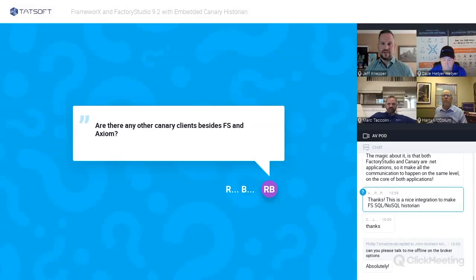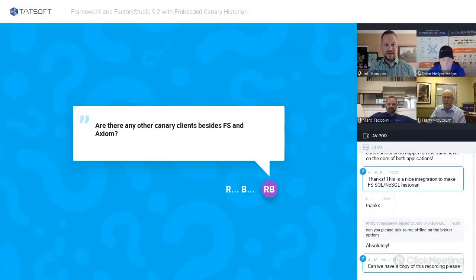But let's talk about another use case, where you've got 20 different sites running 4 different SCADA solutions, and for whatever reason, you're not running Hatsoft at the corporate level. So you don't have a Hatsoft FactoryStudio or FrameworX at level 4. This is where it's really going to be advantageous to have Canary upgraded to the full system, because you're going to be able to feed data from multiple systems into the Canary database and extract that data via our ODBC connector, our ODBC server, our MQTT publisher feed, our JSON over WebSocket.